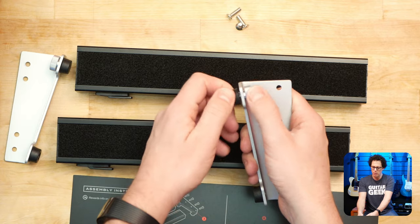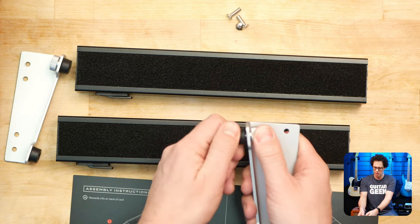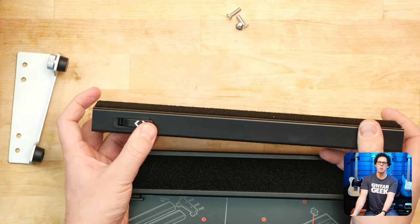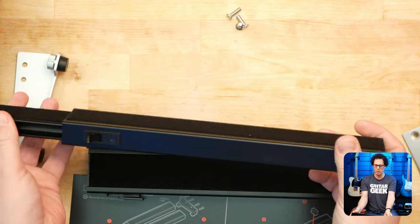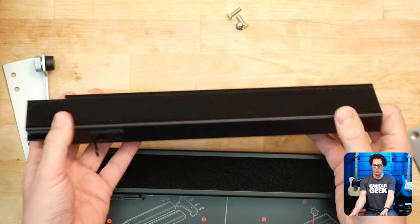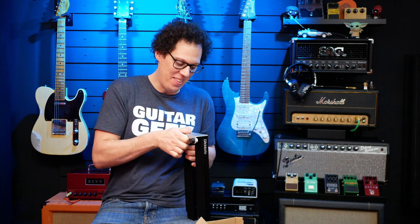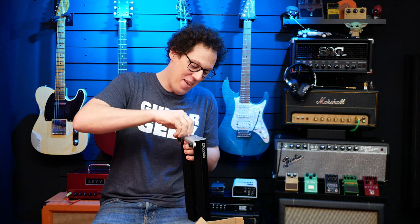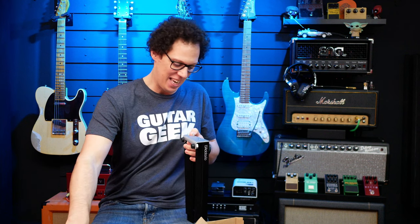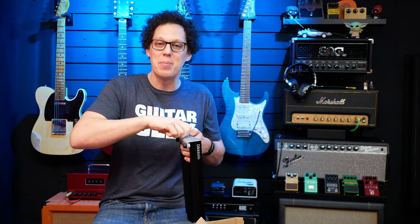Oh, that's cool — it's got a little wheel so you can adjust the height of the back foot. That's very cool. So I was expecting this to be a push thing, but it's actually a clip that you can slide. I'm going to slide it out, because if you don't, these two screws here get in the way of assembling the side panel. I'll admit, I'm already more excited by it just because I get to put it together. If you like putting things together, then this might be for you because I'm having fun.